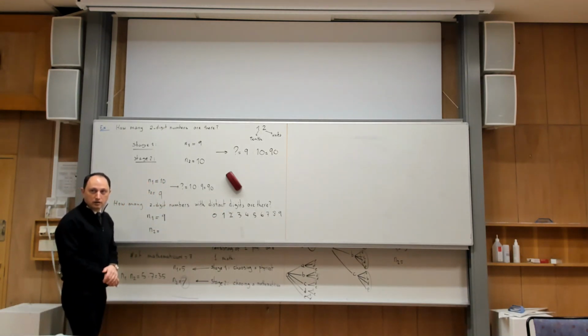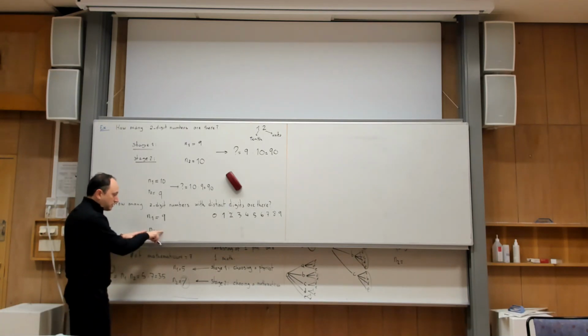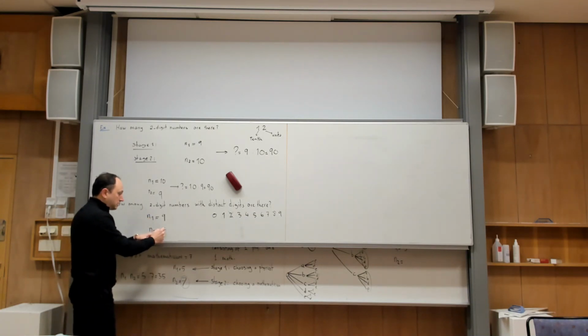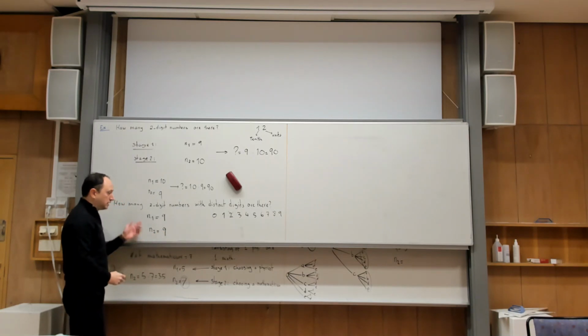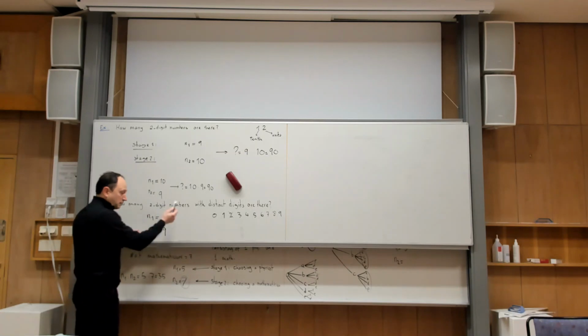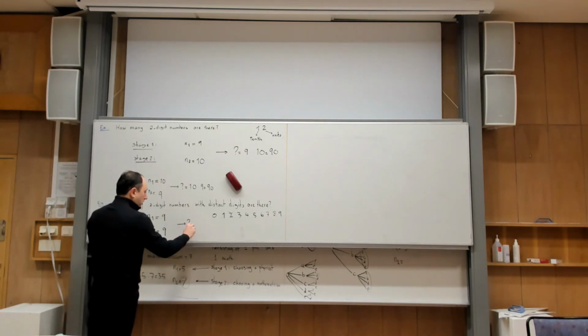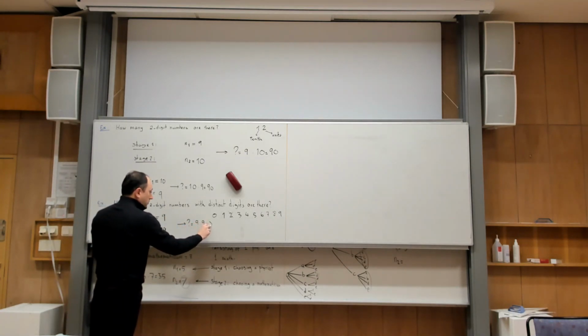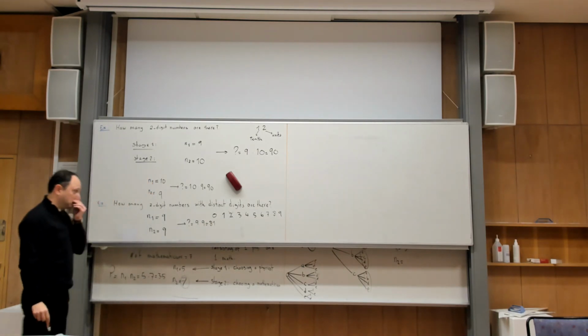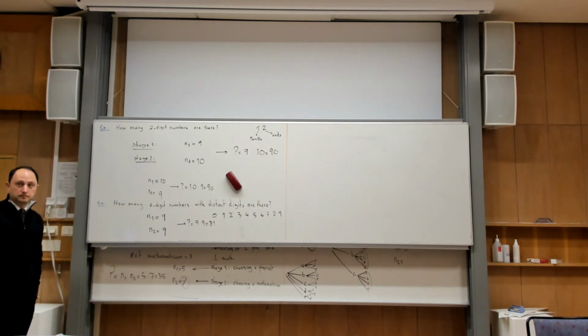Again, 9. So you see, this 9 that you want to write here is independent of the way that you have done the first stage. So this means that you can write 9 and make sure that this is applicable. The product rule is applicable. So the question mark is 9 times 9, which is 81. Is that clear? Okay.